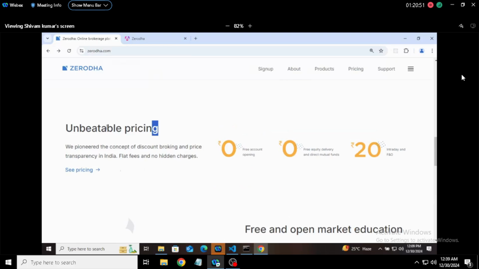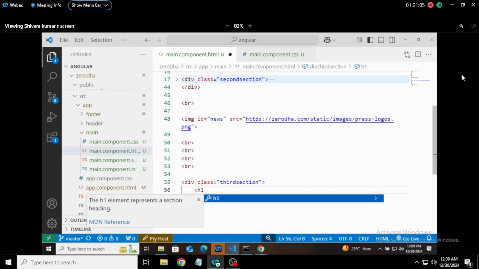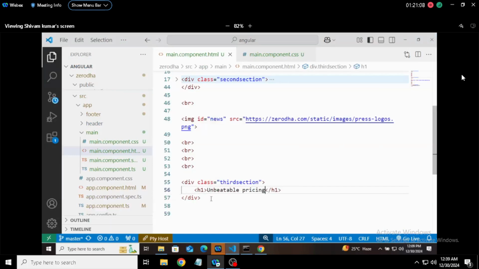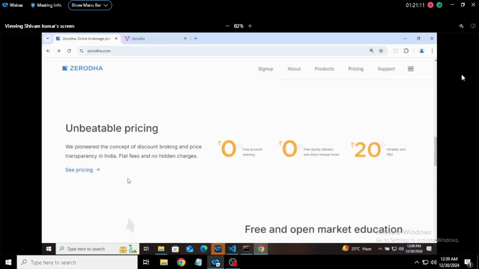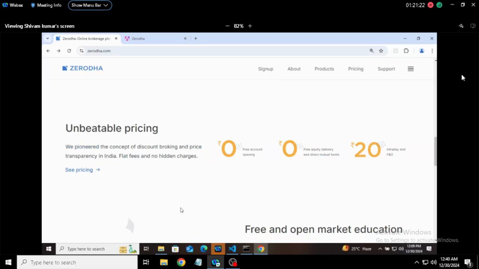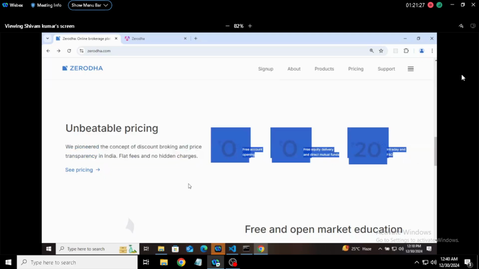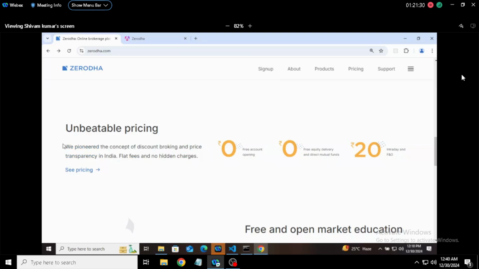At first, at the top, we have one heading. This heading we can keep easily, right? Okay, done. How will you build this part? See, whenever you have multiple sections, this is one complete div. Inside that you have two different containers, 1 and 2. These are different. Okay, let's check how Zerodha has built it.